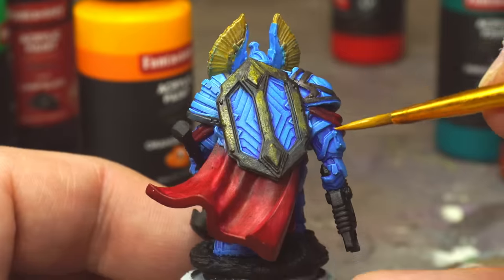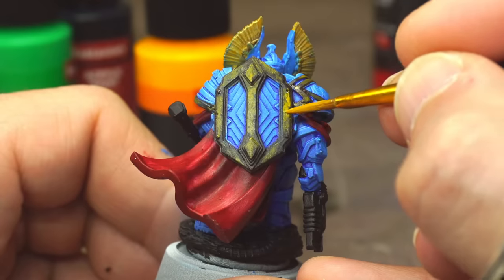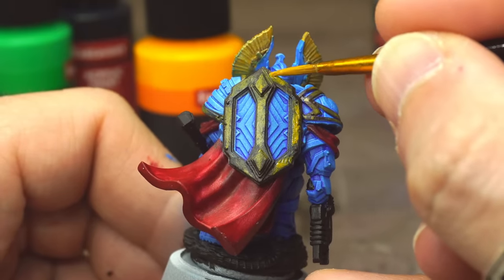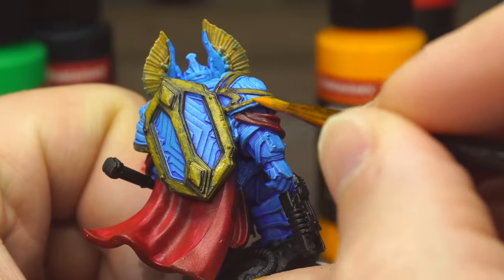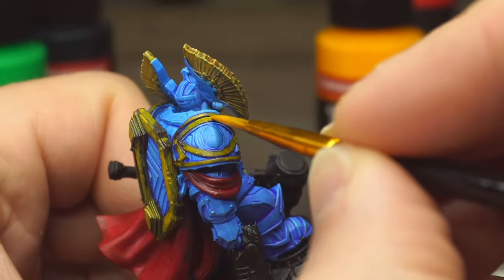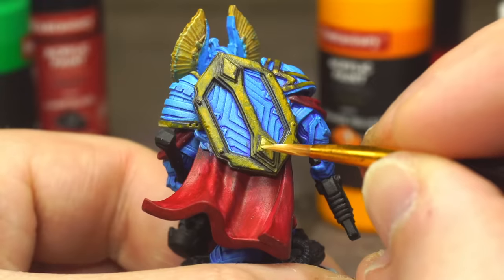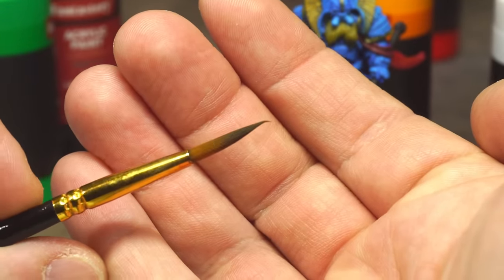So I base coated the trim on the pauldrons, shield and the belt buckle with Raw Umber, and then thinned some Yellow Ochre and started kind of stippling and sketching this on, playing fast and loose with the placement, but basically just trying to build up a slow mottled texture, leaving the Raw Umber only in the recesses. I then grabbed some of that Orange Yellow — which was very transparent and performed really badly in the swatch — but I just wanted it quite thin anyway, using it sparingly to heat up the tone of what was already laid down. Once that was done, I mixed in some Titanium White into the Yellow Ochre to start creating stronger, brighter areas, especially on the edges. These brushes are not holding up particularly well — about eight layers in from being brand new, and I've already got a massively hooked tip.